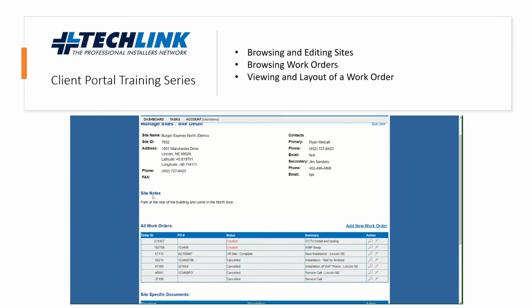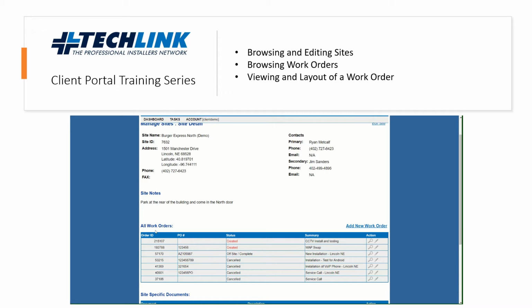The other thing you'll notice is site notes. These are some specific notes that we can add to a particular location when creating that location, and a lot of times are used as instructions for the technician, maybe on where they need to park or how they can access the building. Maybe there's some specifics as far as SSID and password information for particular devices on site. But these site notes will be applied to every work order created underneath that particular location within our system.